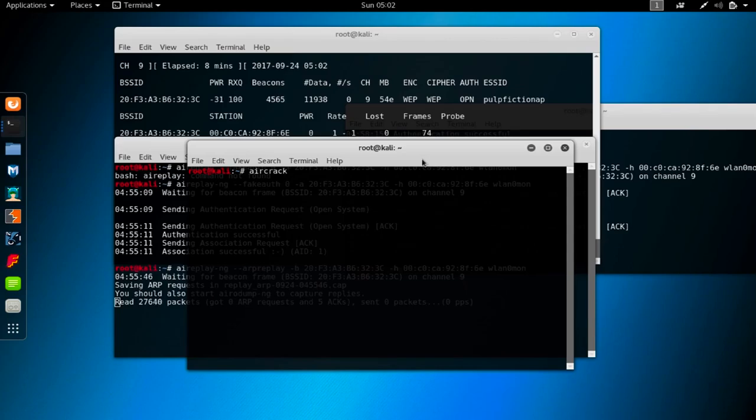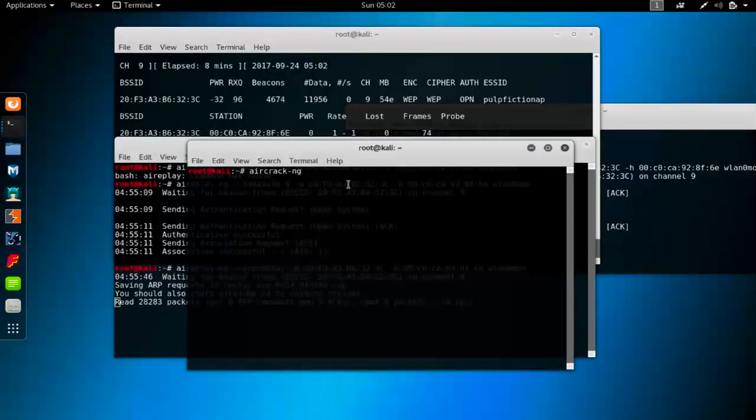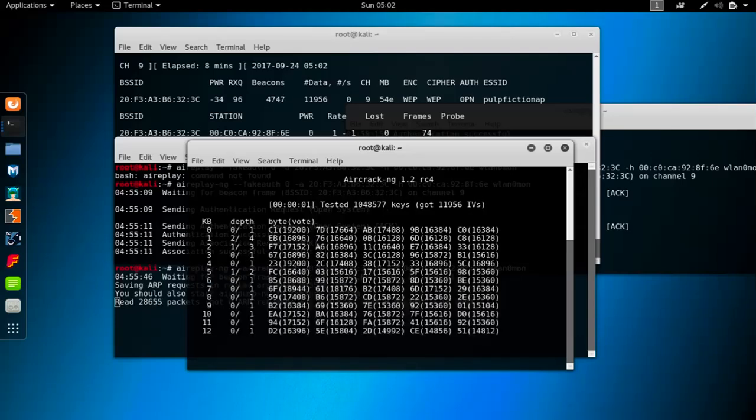Remember, we have to say aircrack-ng and just specify the .cap file that we have created with airodump-ng. So this is now ARP replay-01.cap for me. It will start to work on those IVs and try to gather our password.